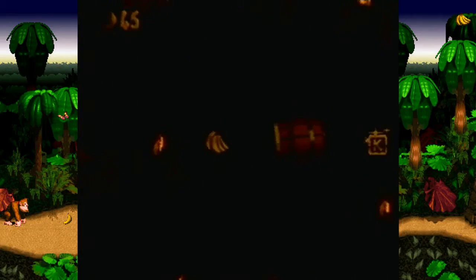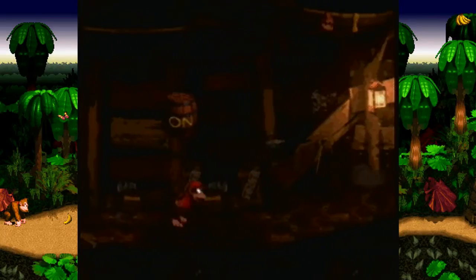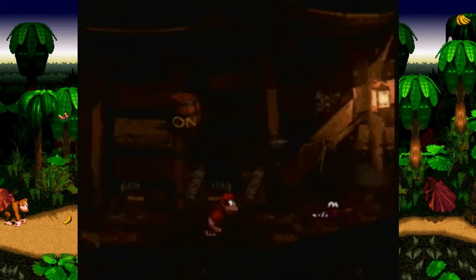Let's see how far I can get on this. Oh, hey, we got all the way to K. Where do I go from here? Oh, I didn't make it all the way to the end, but it doesn't really matter. Alright, so anyway, basically what you have to do is just keep hitting those things.